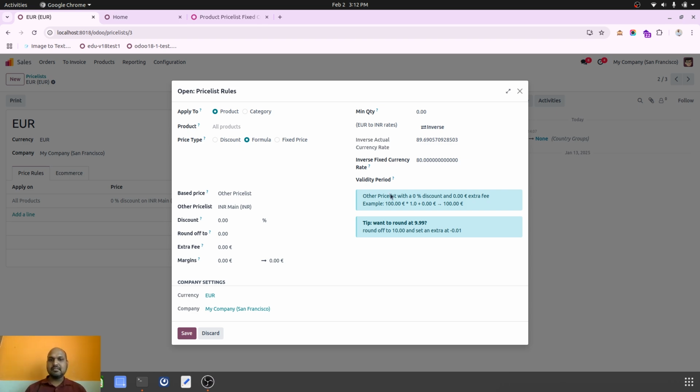And this particular module will allow me to fix a rate. This rate will be applicable when this price list is used. So rather than continuing to use 89.69 Indian rupees per euro, I would like to set 80 Indian rupees per euro for any calculation for all of my products.